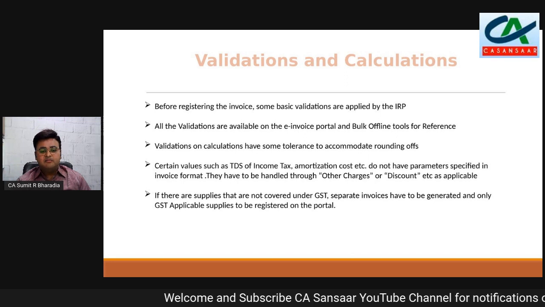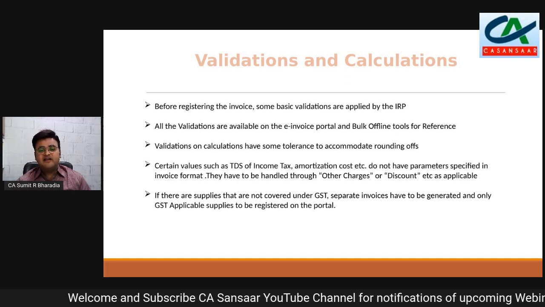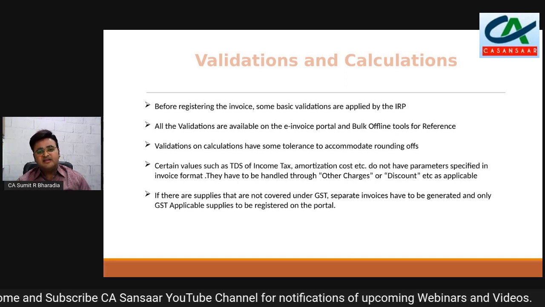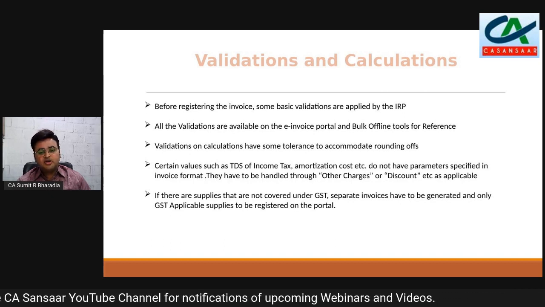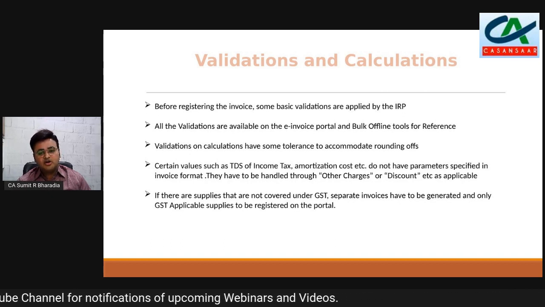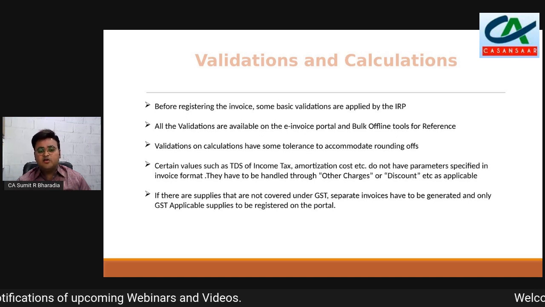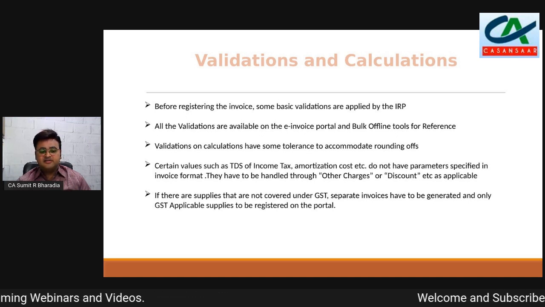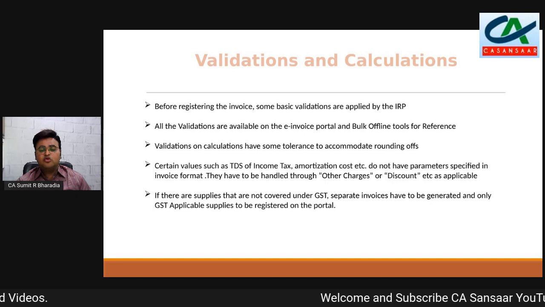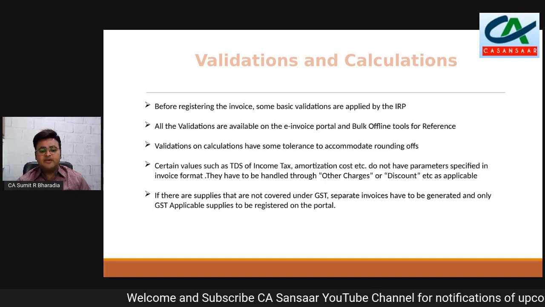Validation and calculation. Before registering the invoice, some basic validation needs to be done. Basically, this is done by the invoice registration portal or the offline utility which we can use. Validation in the sense of calculations and other such things. For certain values such as TDS, there is no separate column, so these are to be put in other charges or discount as applicable.